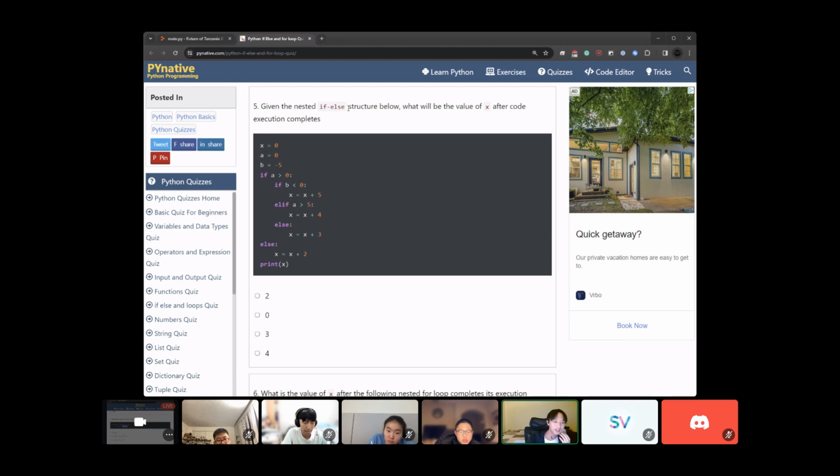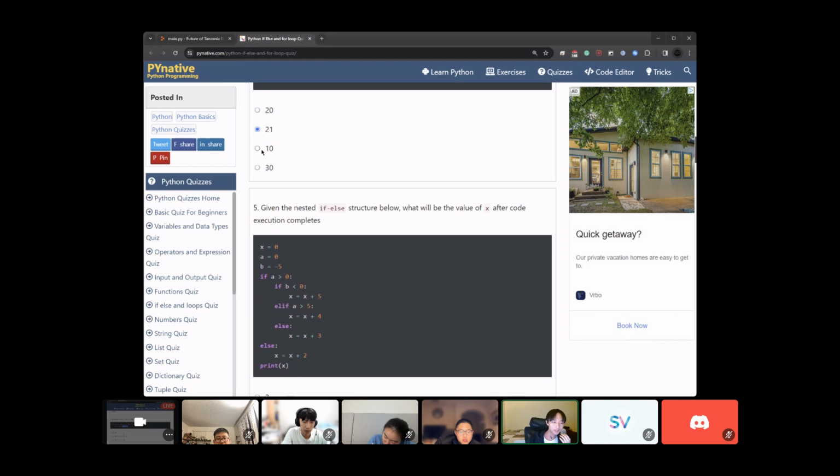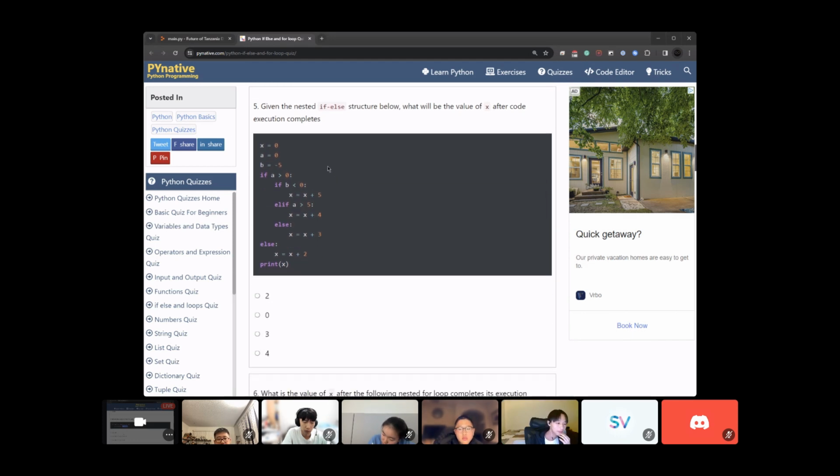Given the nested if-else structure below, what will be the value of x after the code execution completes? Oh yeah, the answer was 21, like I said. So what is x after the code is run? It's actually really simple, this one. Really, really simple.